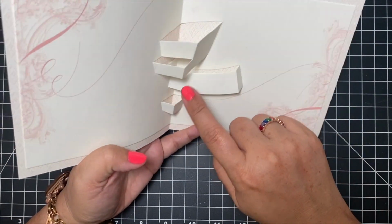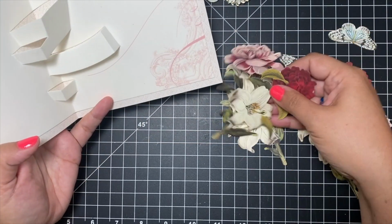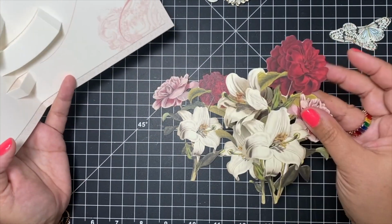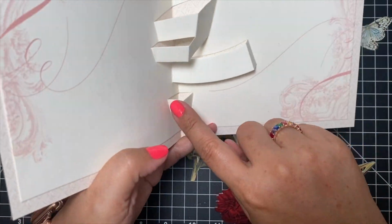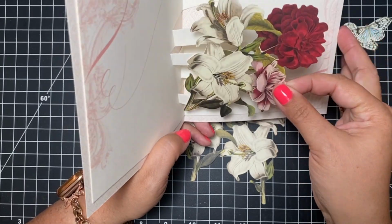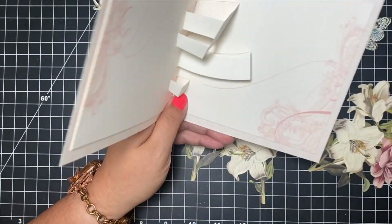So you have four places where you're going to attach your moving elements. You have three main elements and then two little butterflies for every single design. Now, I started with putting the bigger piece because this piece is the one that moves the most.